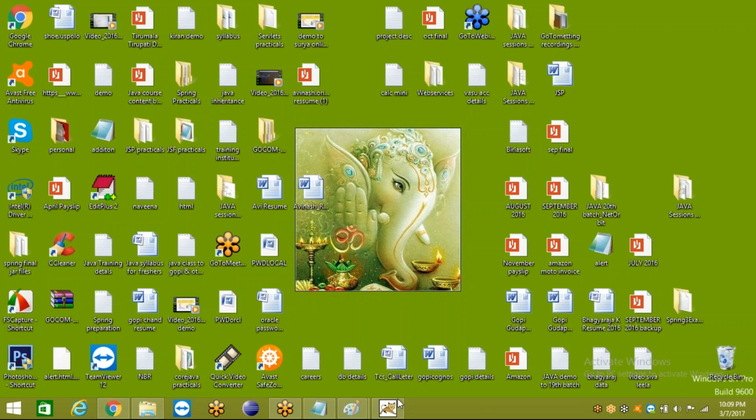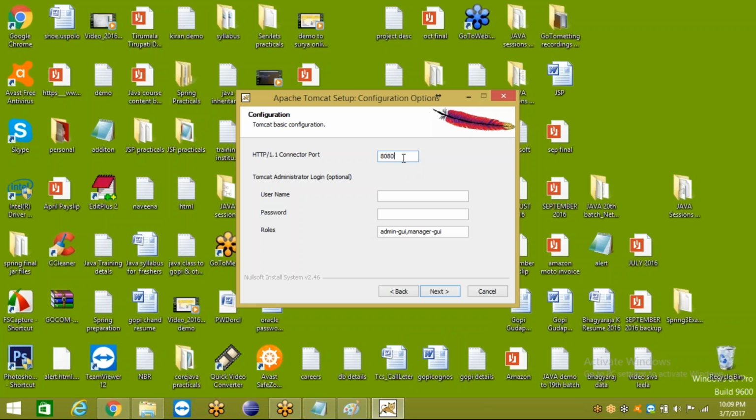So for this software also you have to give a port number, and based on this port number only, you can access your server. I'm giving my port number as 9080. Kindly remember, 9080 is our port number. Daily I'm going to use this only. Username I'm giving admin, and password I'm giving admin.